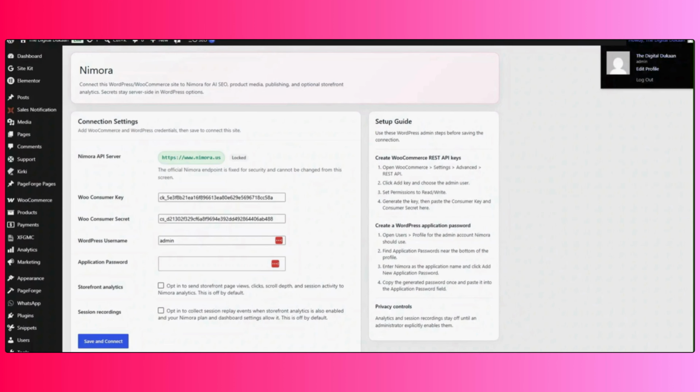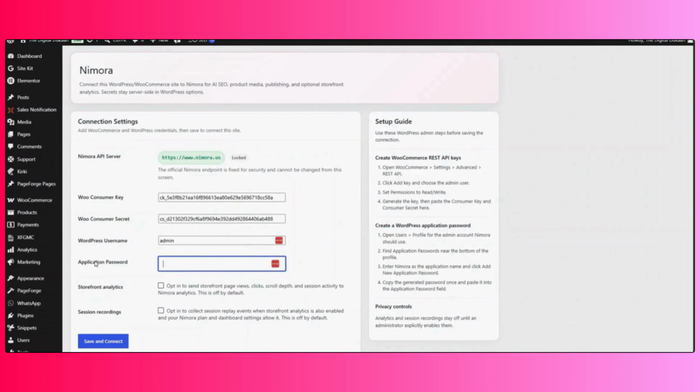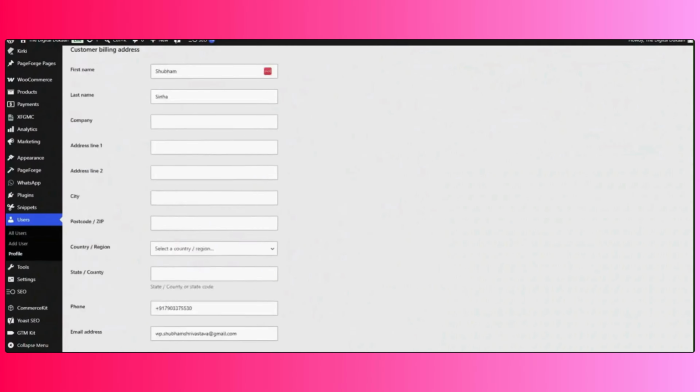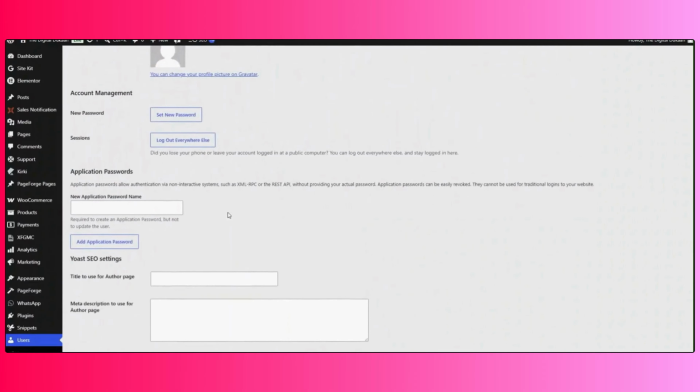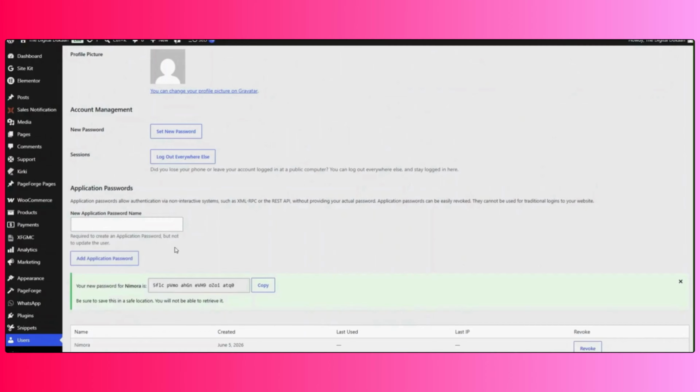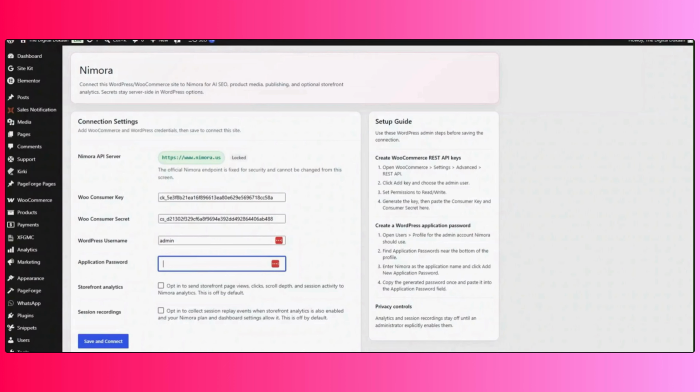Now let's talk about SEO audit. With the help of the SEO audit tool, you can do a complete SEO analysis of your website. It will tell you what SEO issues your website has and how you can fix them. As soon as I click on Start Audit, it starts scanning my website. In a short while, I will have a detailed report in front of me in which meta tags, headings, image alt tags, and many other things will have been checked. You can see that the report is ready. Here, issues are shown in red color, and things that are correct are in green color. You can improve your website's ranking by fixing these issues.